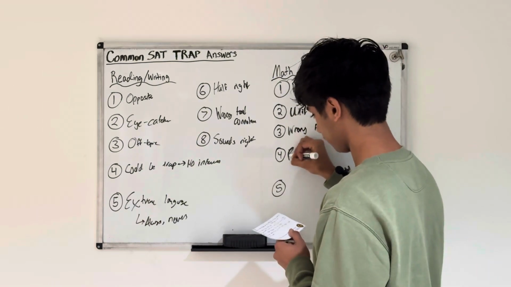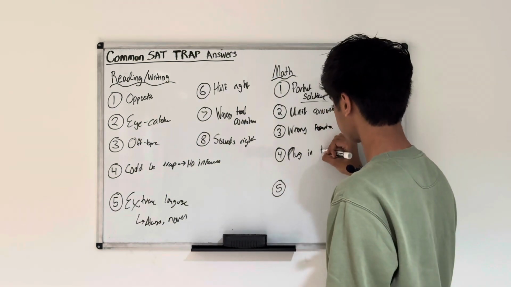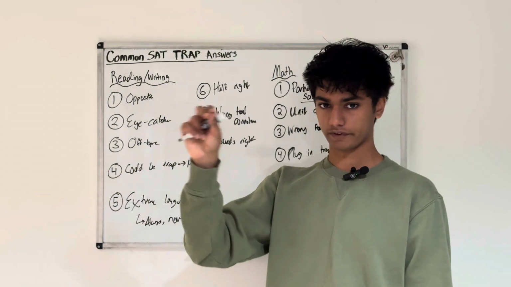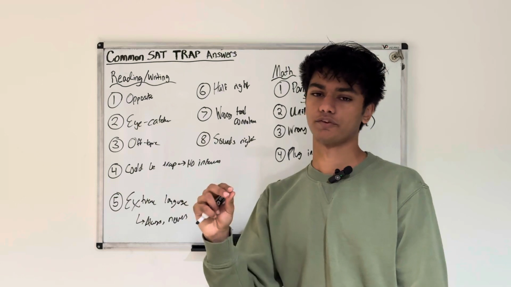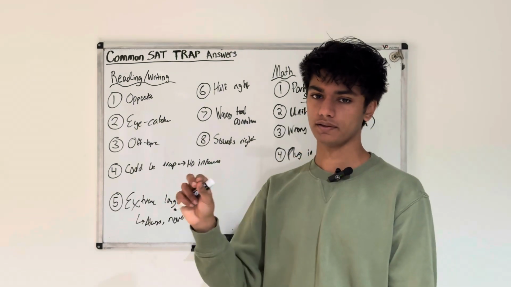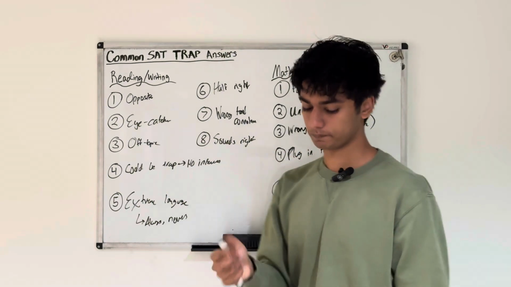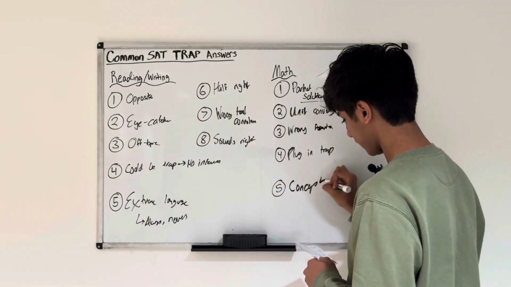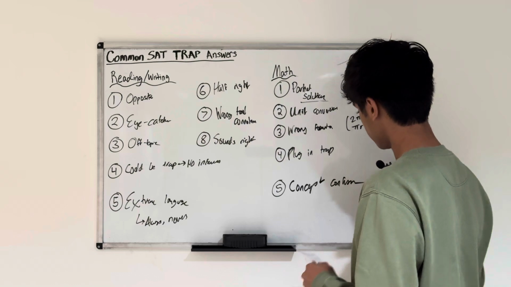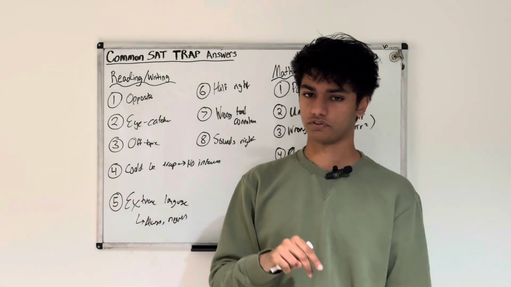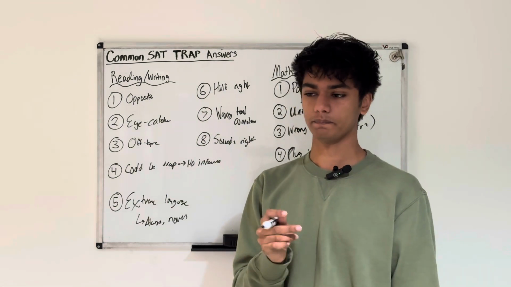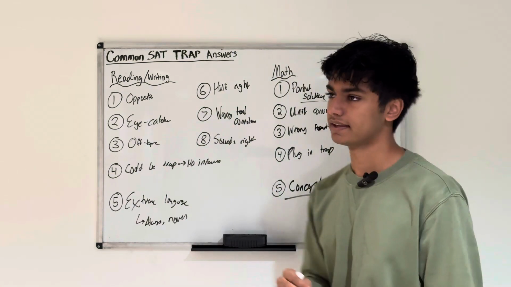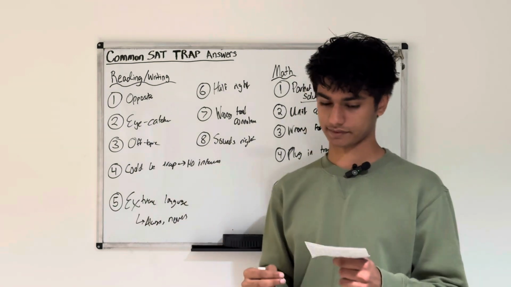Next, we have the plugging in trap. This one's pretty basic, but it consists of you plugging the wrong number into the wrong variable. So whenever you're answering the question, make sure you understand what each variable means and that you're plugging into the right variable. Next, we have the concept confusion answer choice. This consists of mixing up similar concepts, for example x-intercept or y-intercept. You might have an answer choice that mixes that up. So always make sure that you have the correct concept in mind and that you're thinking through it correctly.